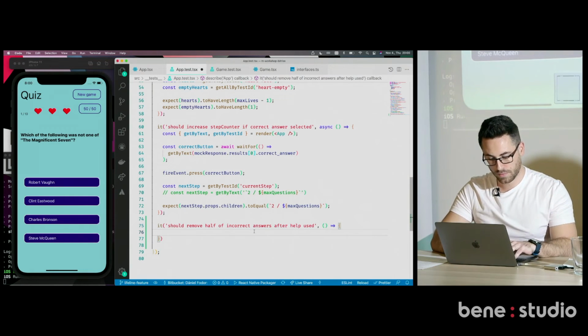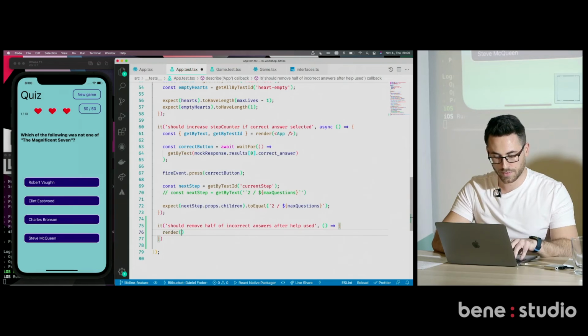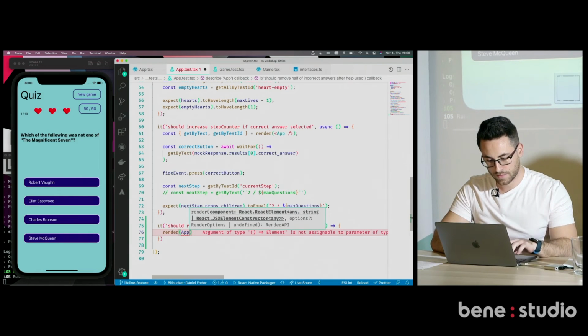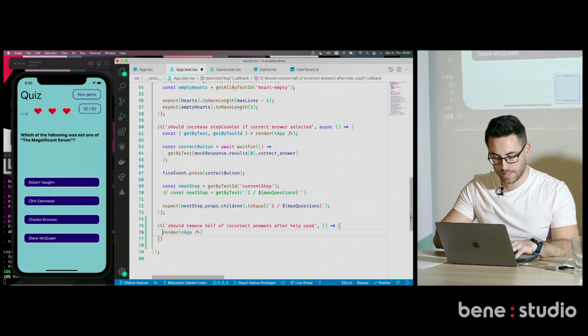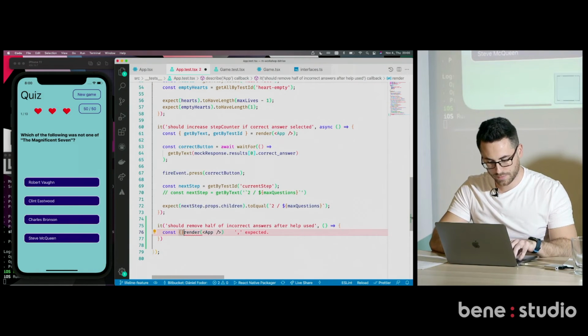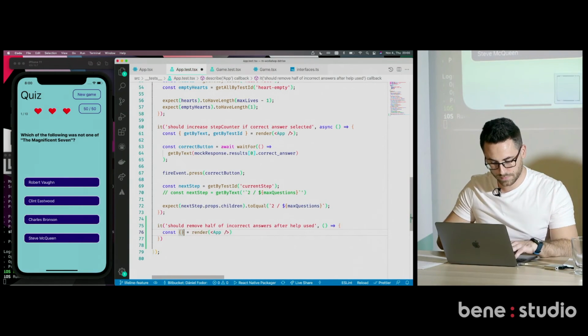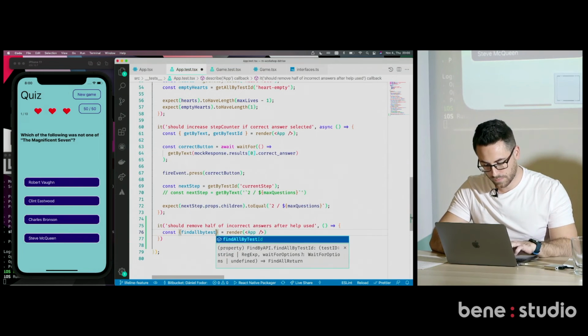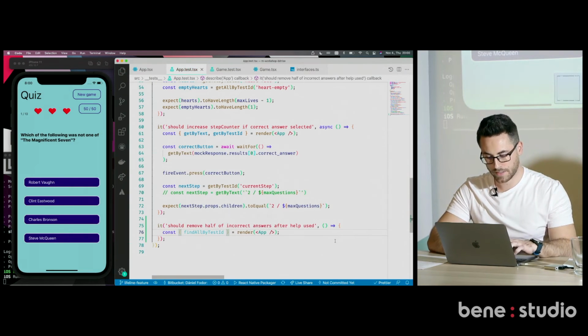Okay, first of all, same usual thing. Render the app. And with this structure, find all by test ID here.